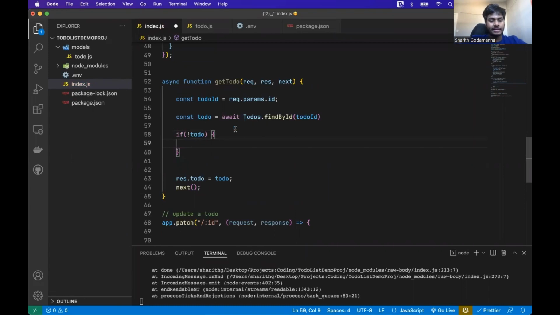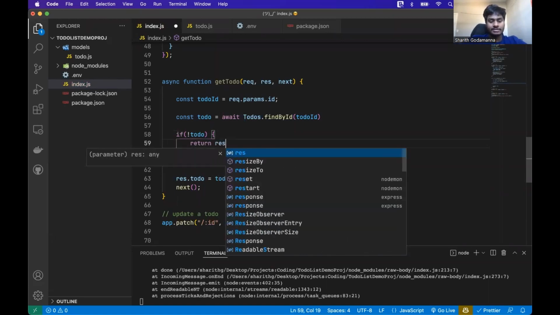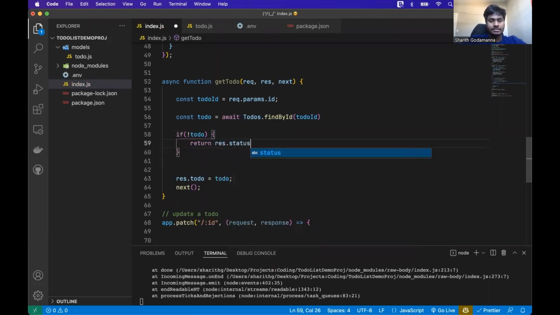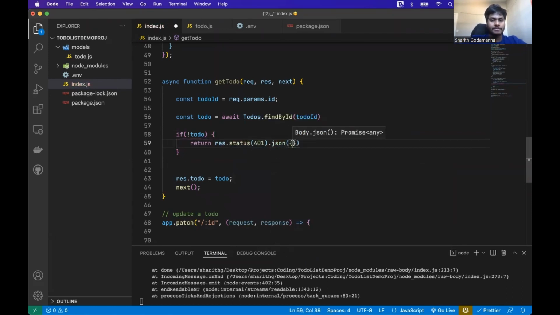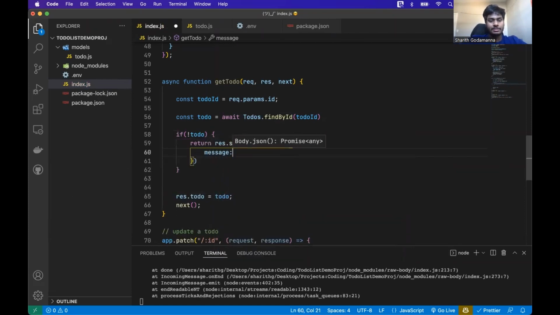What I'm doing here is saying if I don't find the to-do, I'm going to directly send a response from here. So res.status(404), which means not found, and JSON message: todo not found.